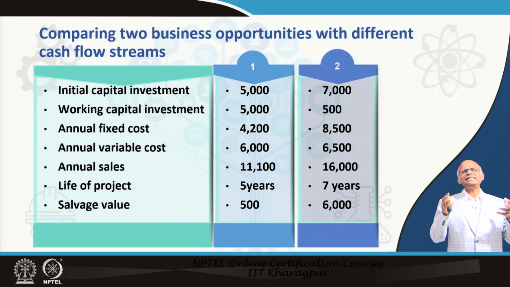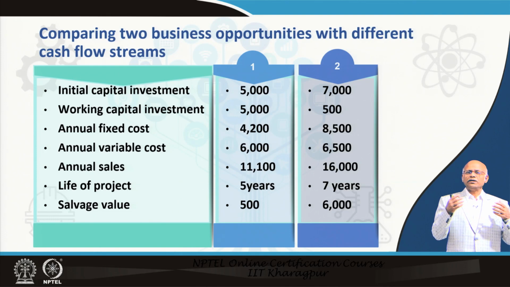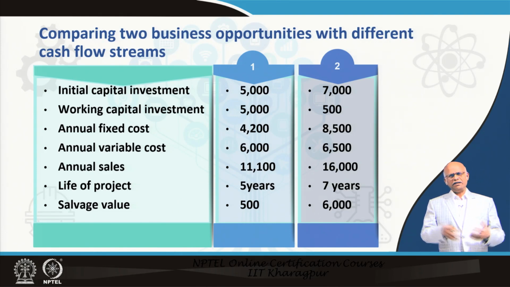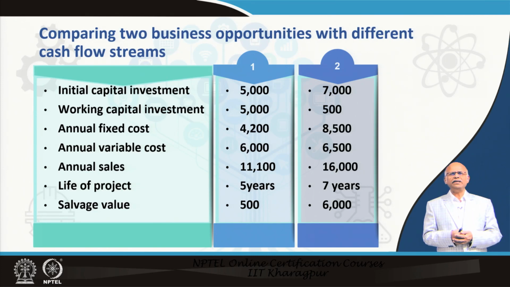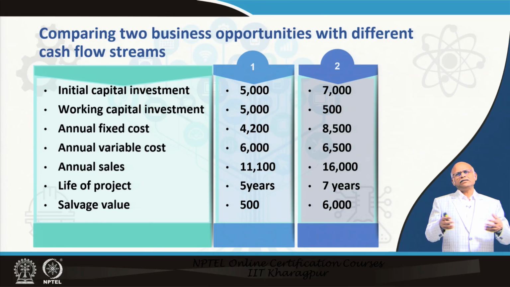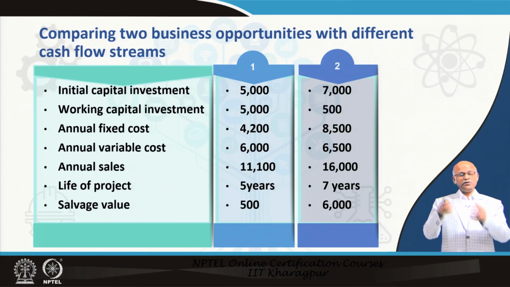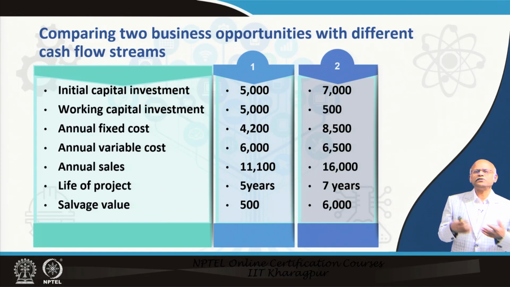Now, while talking about break even point analysis, I discussed the number of units, the quantity Q. Now, quantity can be a number, quantity can be in terms of tons or kilograms or anything. It is as good as in terms of rupees as well. So, how do you estimate break even point in terms of rupees of sales? So, you know the price, you know the quantity, multiply that, you get it in terms of rupees.